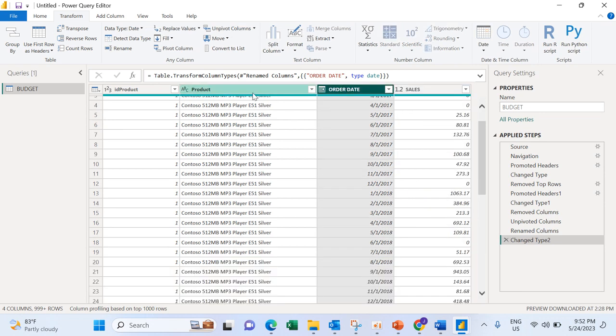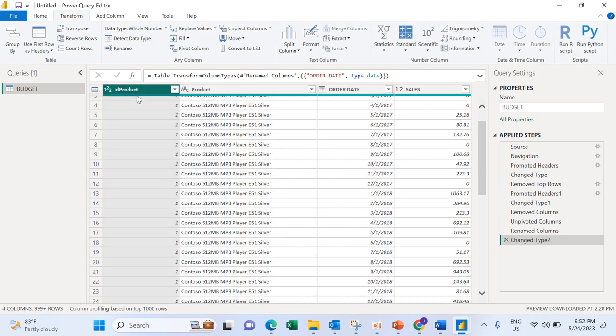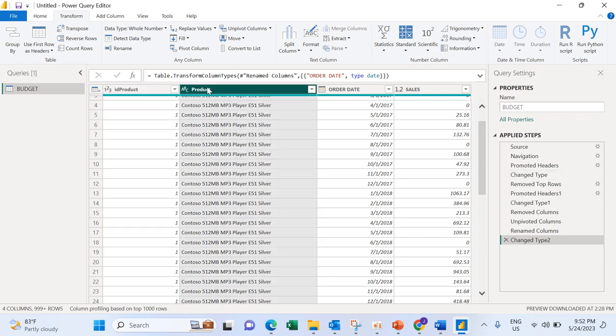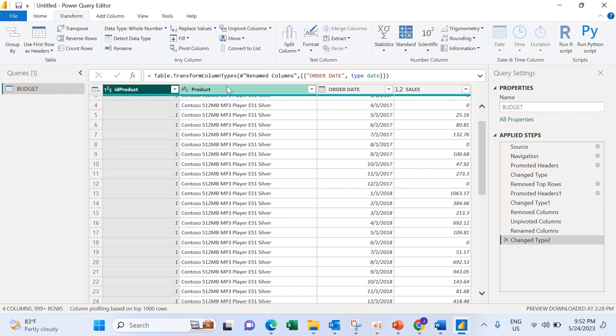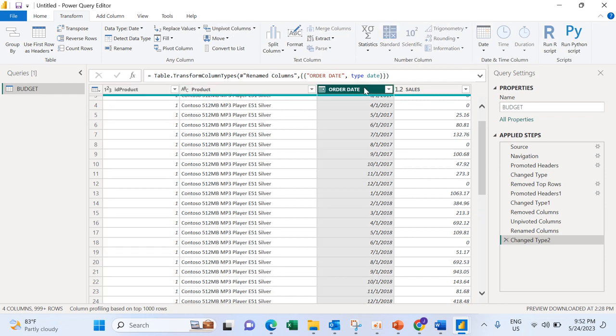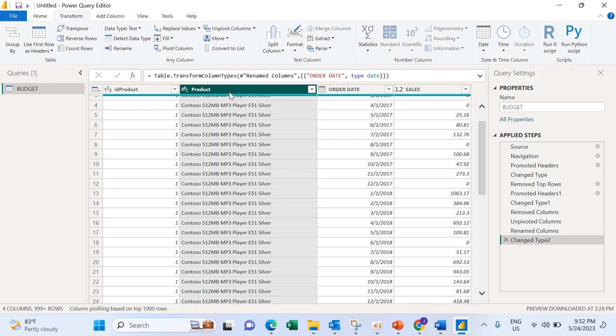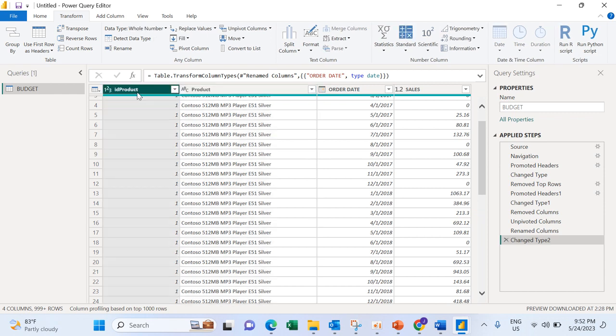Now the next thing we are going to do is to load that data into Power BI desktop. In Power Query Editor, if you want to go back, maybe there is an error in your data and you want to go back to the previous data you were working with, there is nothing like Control Z in Excel.